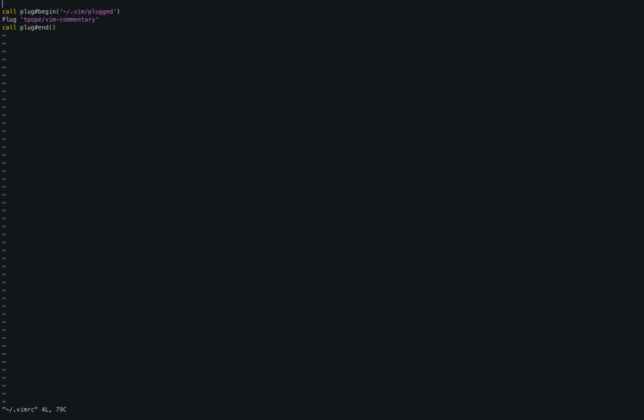And okay, now to comment the lines, all you got to do is go to visual mode and select the code you want to comment and press GC. That's all you got to do. And if you want to uncomment, go to visual mode, select the code block that you want to uncomment.